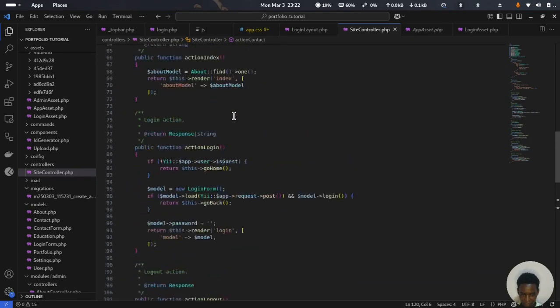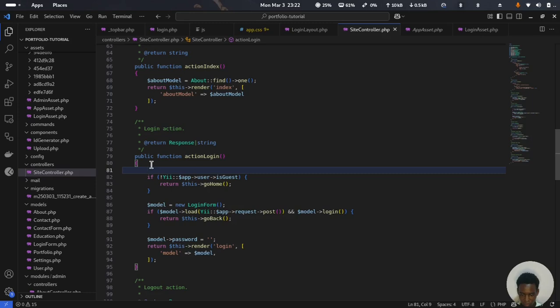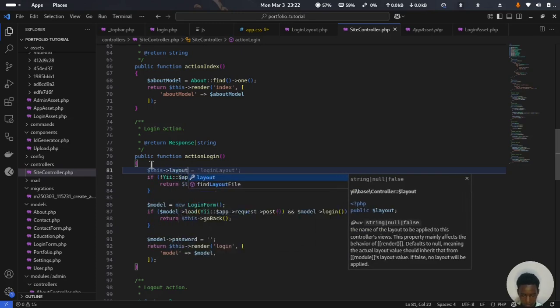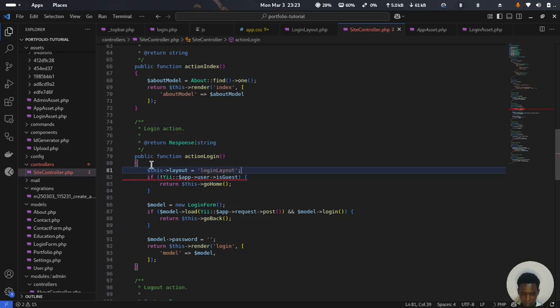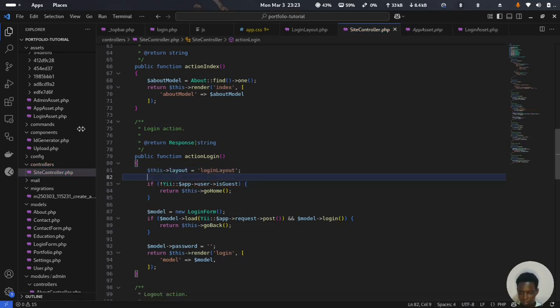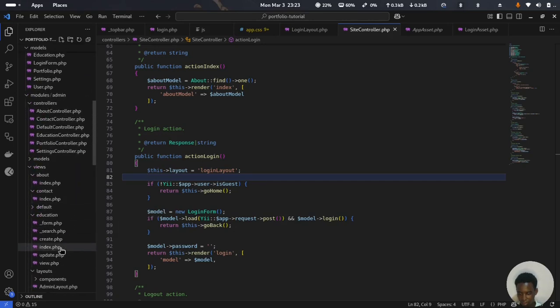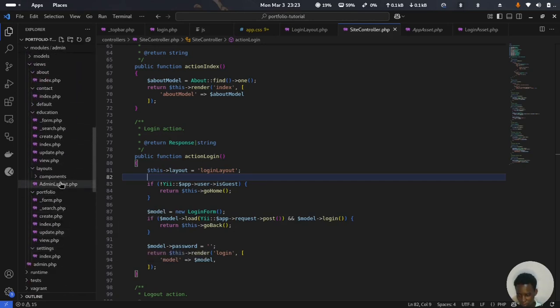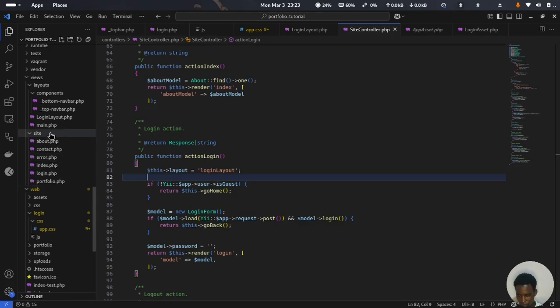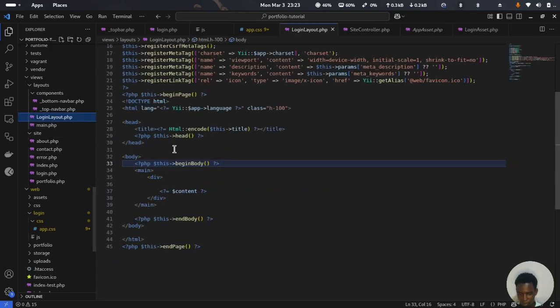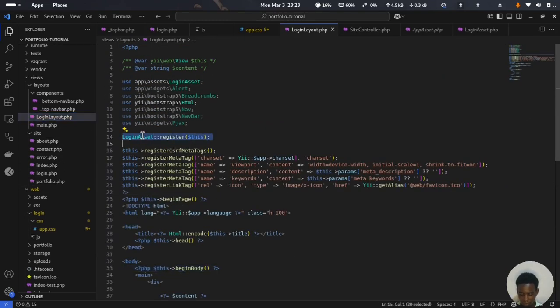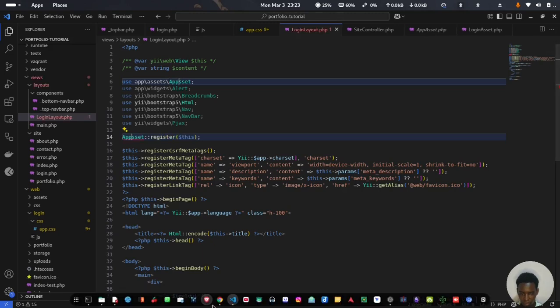Inside the login, we just need to call our layout. So this layout is equal to login layout. Actually, we didn't need a lot of things. We just needed the login layout. I just complicated things.